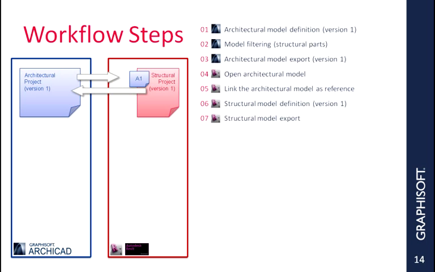7. The ready structural model, or a filtered part of it, can be exported back to the architects. Engineers also use IFC file format for the model exchange. 8. There are two possible ways architects can import an IFC file. They can merge the structural model into the current architectural project, or they can open it as a separate new model. Filtering is also available for the import, and imported elements can be placed on given layers.